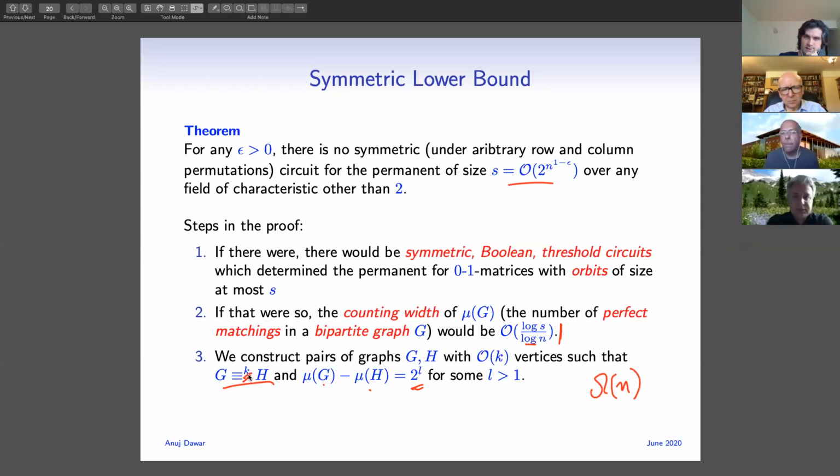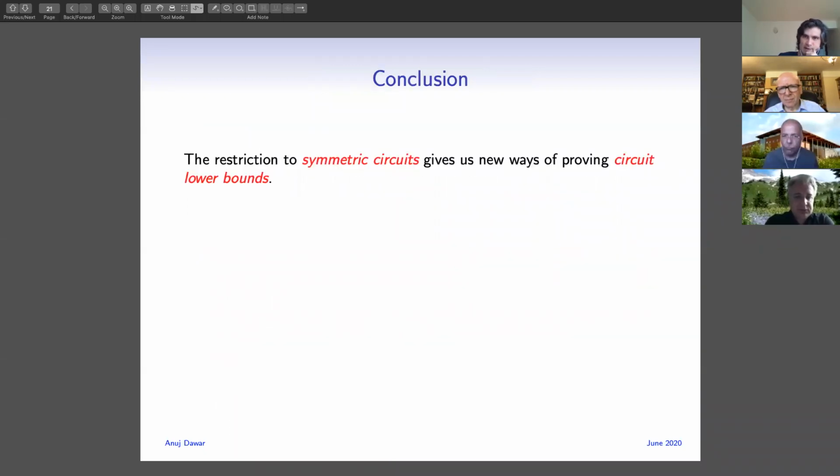Anuj, there's a symmetry-related question from the audience. Austin Daniel asked: do we expect any of these lower bounds to hold under a weaker symmetry restriction on the circuit? That means subgroups of the permutation group. I think that's the question that Robert just asked. Our methods are very much based on the symmetric group, so I don't really know. Okay, thank you very much. I think these are all the questions. I can't see any others.